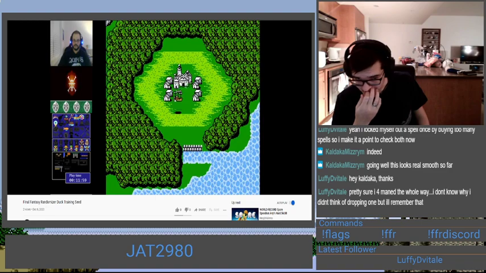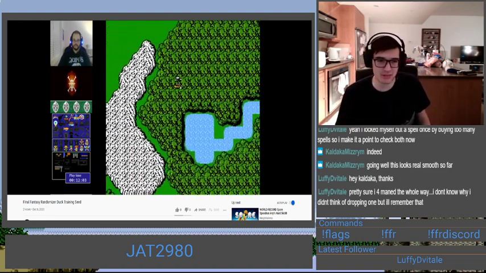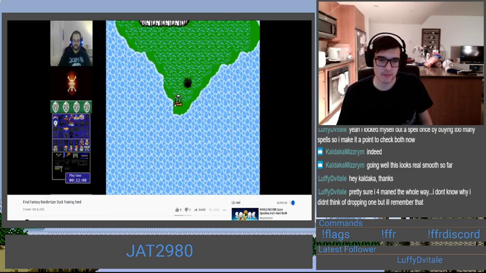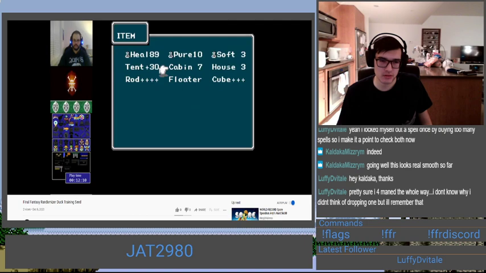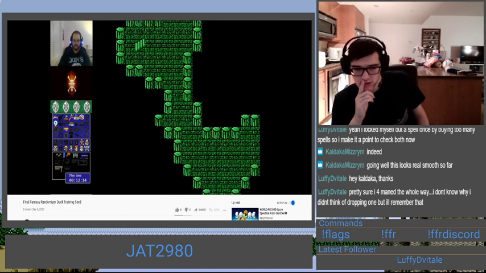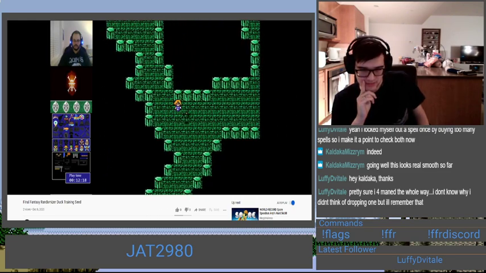I think the biggest time save I've seen so far is just in counter manipulation, but you were on the overworld for so short that it hasn't made a big difference here. Okay. Interesting. So you got warp, so you decided to go to Marsh to get an incentive item.